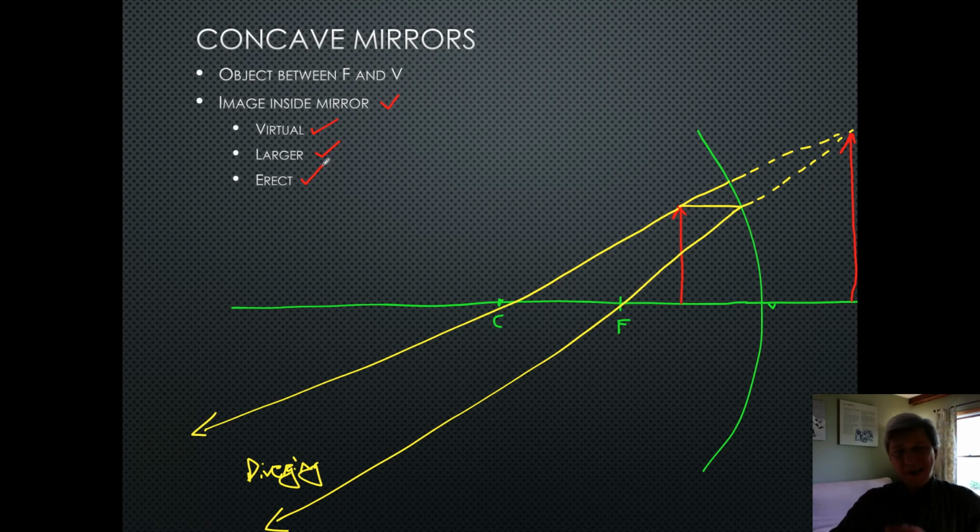Now, to look at any of these images, go to the kitchen, grab yourself a spoon, and hold it in front of you, and kind of move it, and watch what happens to the image as you move the spoon closer and further away from your eyeballs. All right. Now, one more before we finish for today.